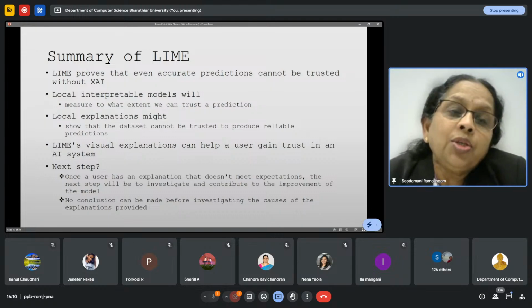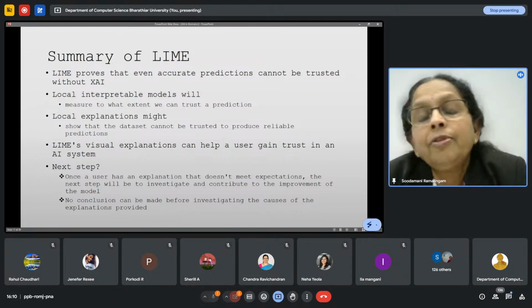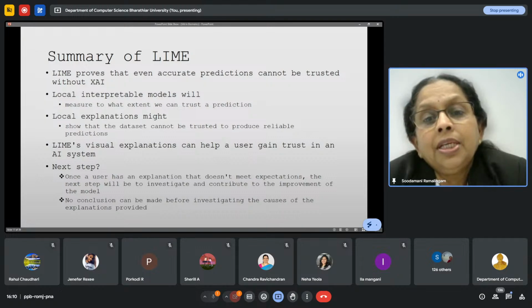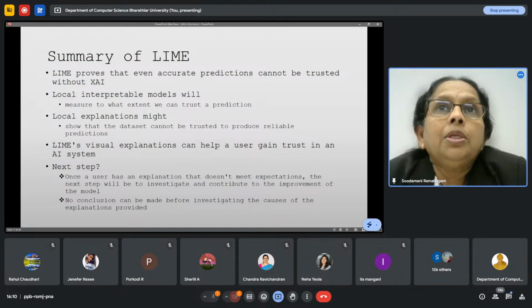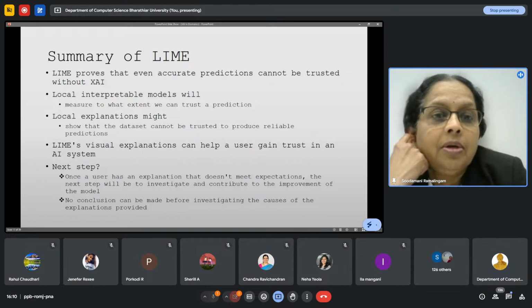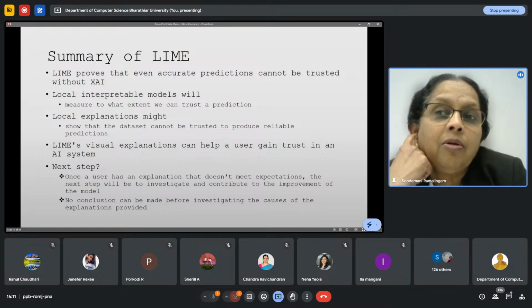So SHAP is another tool, derived from game theory, and it relates to footballers as a very nice example. It talks about a coalition of players.